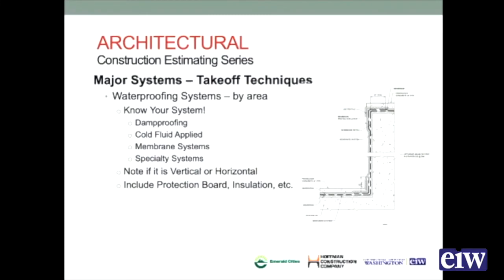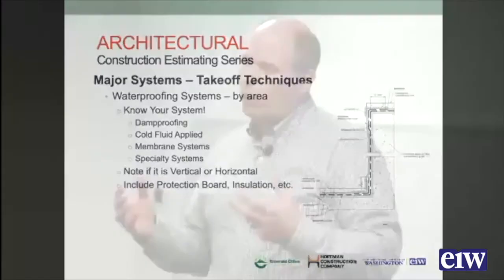waterproofing system. You see that on the outsides of foundation walls, the little stem walls, like possibly even a house, where your foundation wall goes down below the ground. You want to put kind of a black tar surface on it to make sure that the moisture doesn't get in. But then you have cold applied systems, you have membrane systems, you have bentonite clay systems. It's important to understand what type of system you have because they all cost different things.